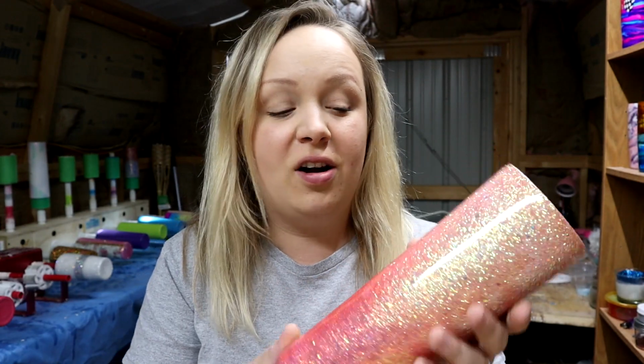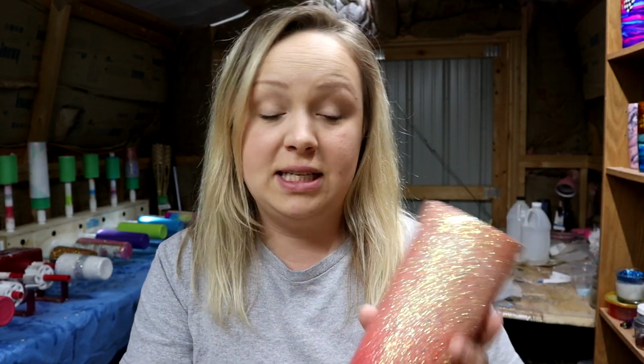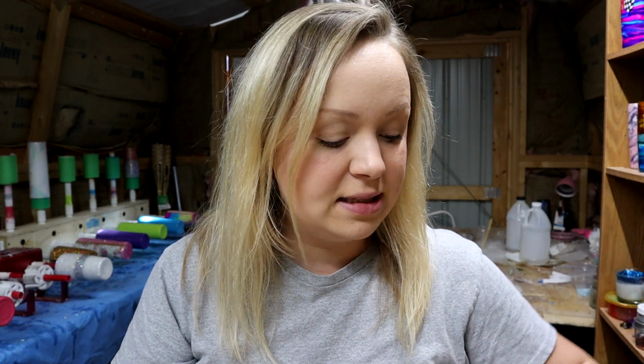So now there are a couple coats of epoxy on this. It is nice and smooth, and I'm ready to put the decal on there. This is the one I chose. I'm going to do a water slide decal because I do feel like they are really easy, even though I didn't start doing them until several months into making tumblers because I thought they were hard. I promise they're super easy.